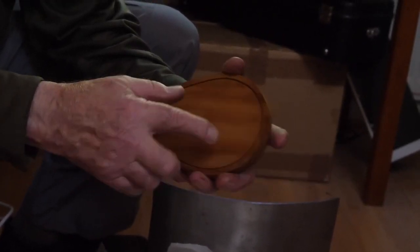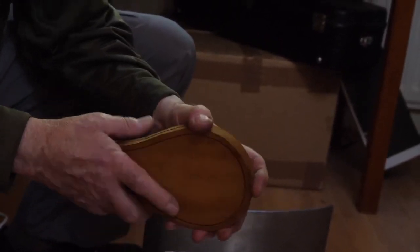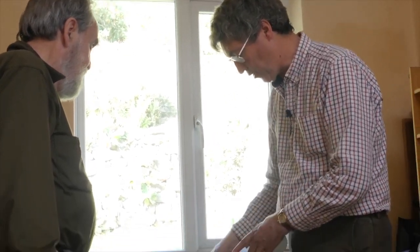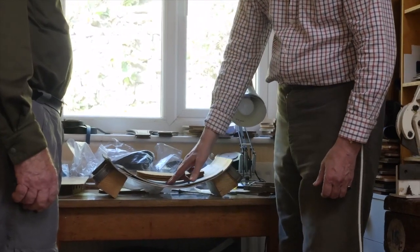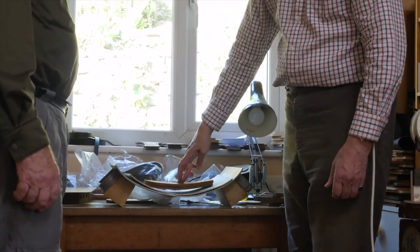I would take these edges off before I curved it, actually. So you left it in the clamp for about an hour? About an hour, yes. So it was really nice and cold. Once it's come out of the clamp, you can see, I don't know whether you can pick it up on the camera, just how much that wood has bounced back from the curvature.